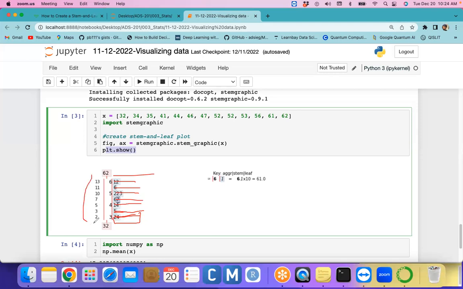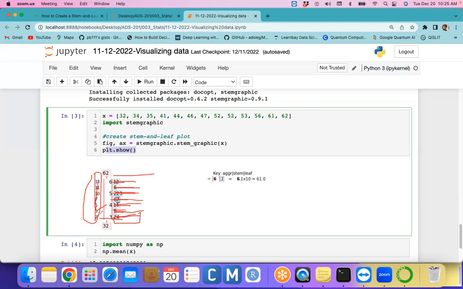Now what is this exactly showing? The first line starts with 2 elements, and the second has only one element, so 2 plus 1 is 3. In the third horizontal line, we have 2 elements, 3 plus 2 is 5. In the fourth, 2 elements, 5 plus 2 is 7. In the fifth, 3 elements, so 7 plus 3 is 10. In the next, only one element, so 10 plus 1 is 11. And in the next, 2 elements, so 11 plus 2 is 13.